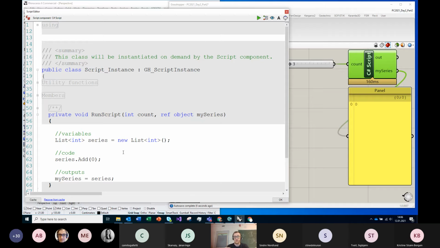The loop which will be running for the number which is declared in the integer count, and it will add elements to the series. So let's make a for loop, empty brackets. Inside we need to create an instruction: int, so integer i equal to 0 semicolon i smaller than 10 semicolon i equal to i plus 1.